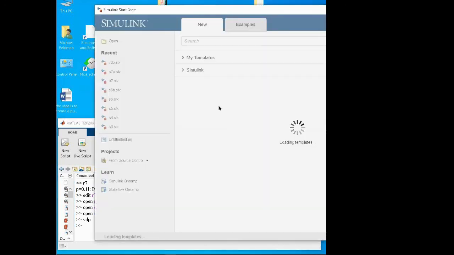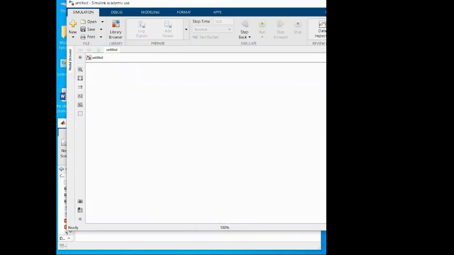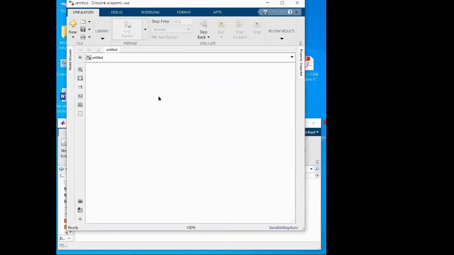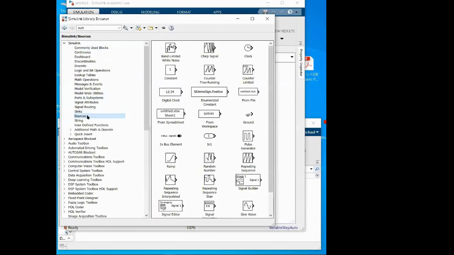I believe that you didn't do it. Let's do it together. We'll choose blank model. In blank model, we will choose from the library, from the audio toolbox. Can you see audio toolbox? Then audio toolbox, you can see sources.